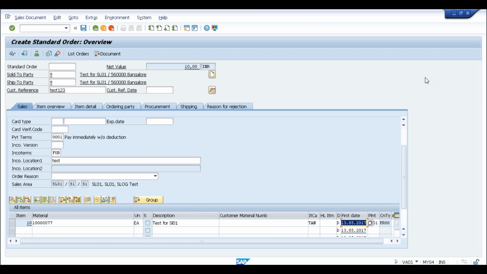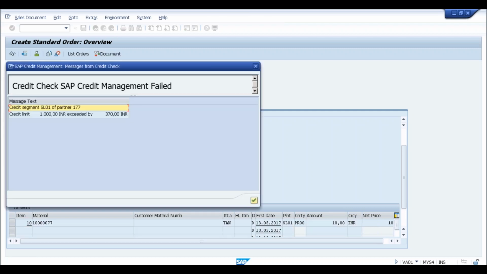I don't know what the amount is as of now. It is 10. Anyways, even if it is 10, it is exceeding the credit limit because it is already exceeded. So now let's try to save this and see whether the system is throwing the message or not.